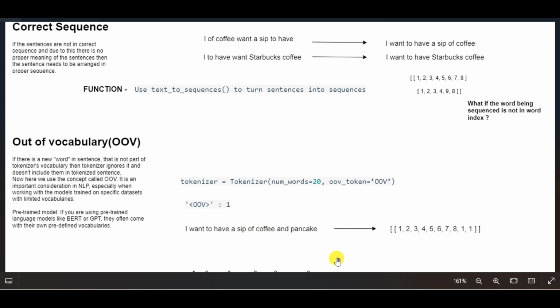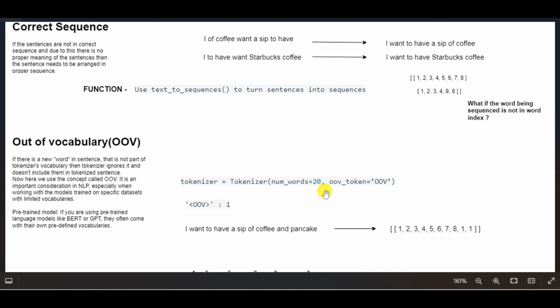Then how does the system handle it? In OOV, we assign one token value to the OOV words. We assign token 1 to the OOV, and that's the reason you can see the word indexing: I want to have a sip of coffee up to here, and then "and pancake".